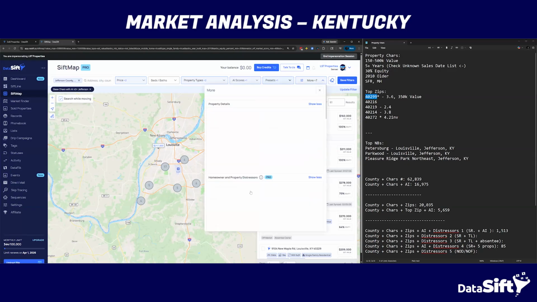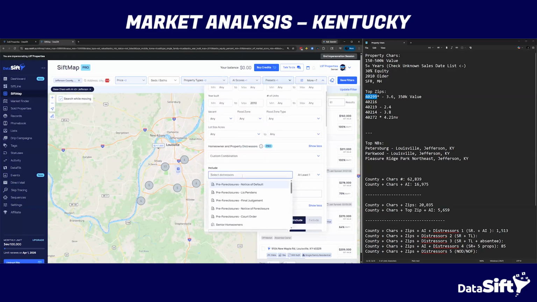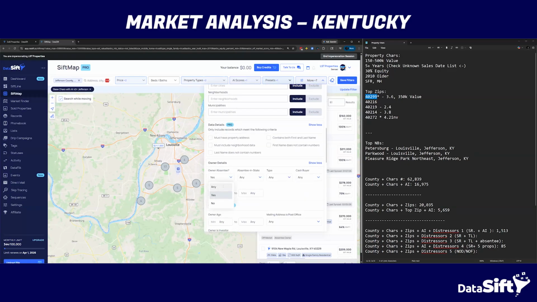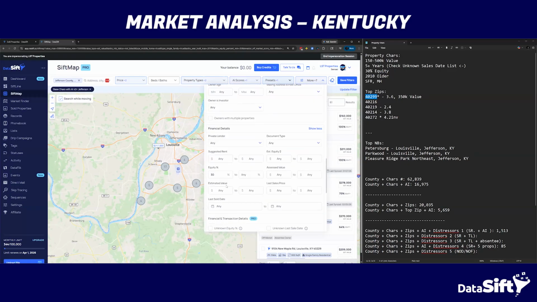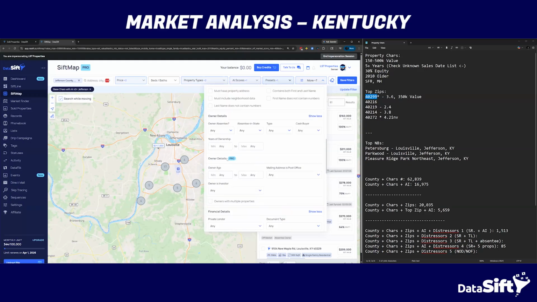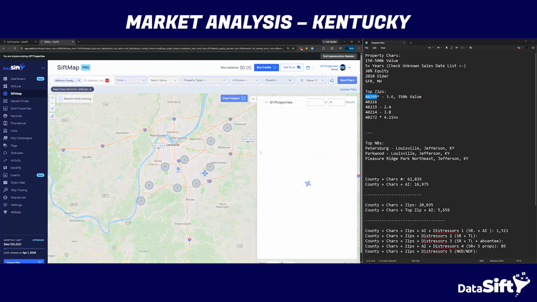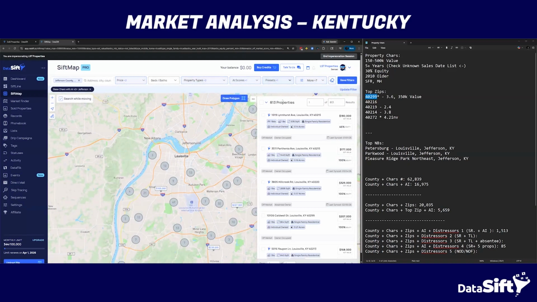And then I also might want to do the same thing for low income. I might just look at anybody who's low income. Oh, I was looking at only absentee still. But for low income, in this case, I'd want them to own the property for a little bit longer, maybe at least 3 years or so. Still have equity, click apply, and that gives me 813.